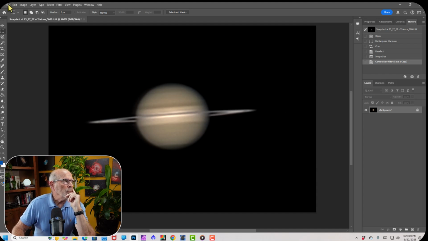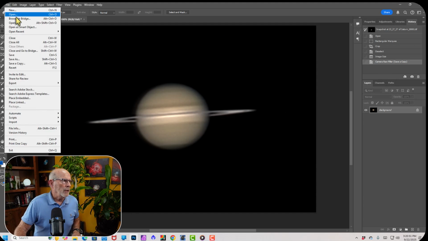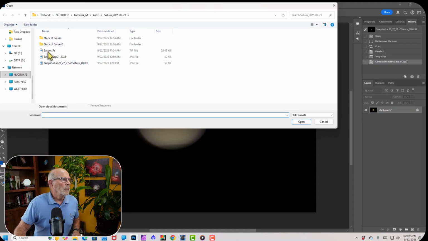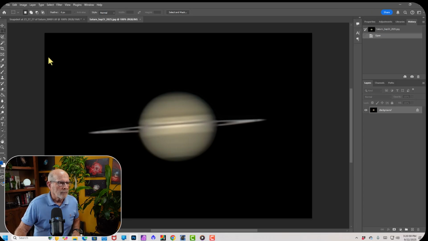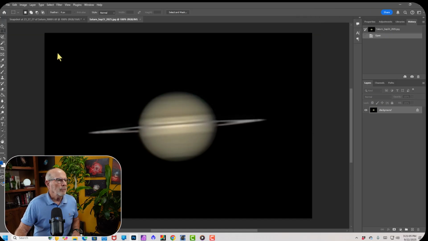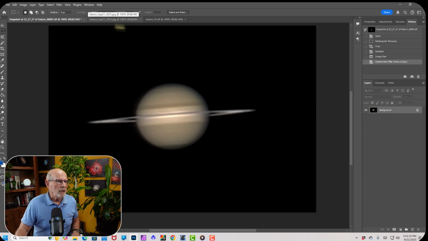Let's take a look at a couple of the other ones I pre-processed already, and let's open those up. And here's one. Let's see. Yeah, that's decent there. And another one I saved is here. Again, not much of a difference between that one and this one. I don't know which one is better. I kind of like this one better. What about the one we just did? Well, it's not too bad either.